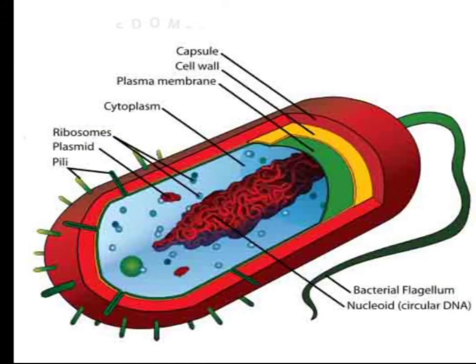Now this is a three-dimensional structure of bacteria, just to explain where the different organelles are present. As I mentioned before, the innermost layer is known as the cytoplasm. In the cytoplasm, there are ribosomes, plasmid, and chromosome or nucleoid. Then outside the cytoplasm, the first layer is known as the cytoplasmic membrane. Outside that, the layer is known as the cell wall. And outside the cell wall, the layer is known as the capsule. And external cell structures like pili as well as flagellae are present in the bacterial cell.